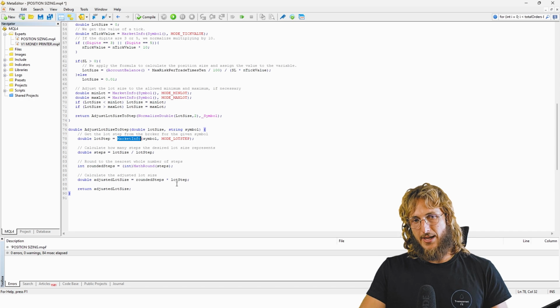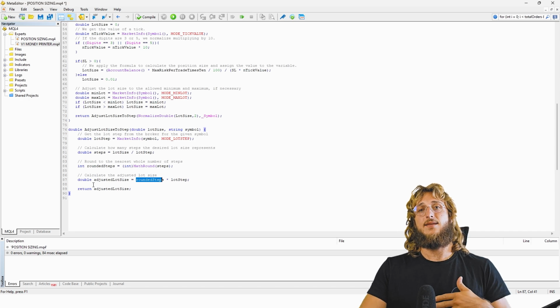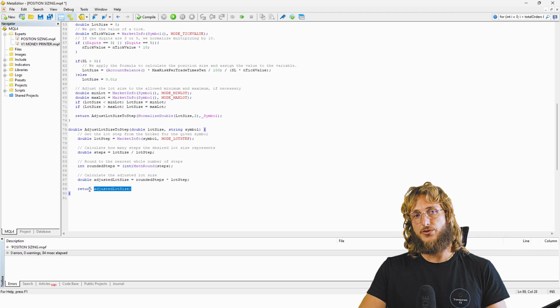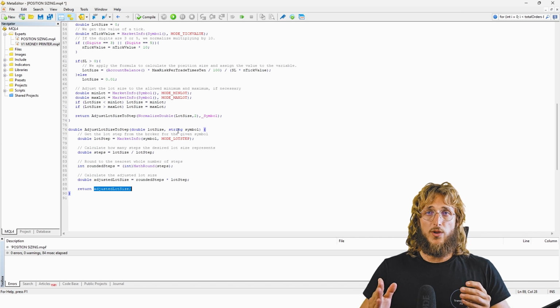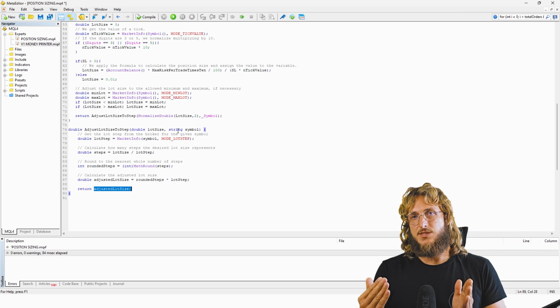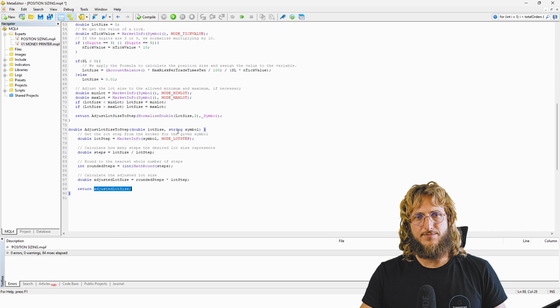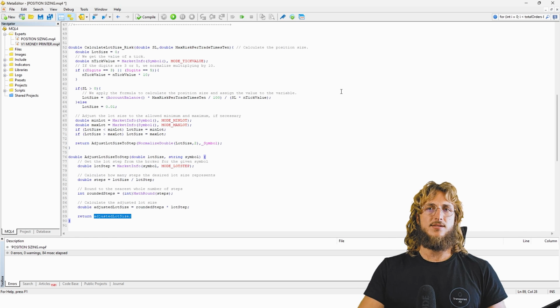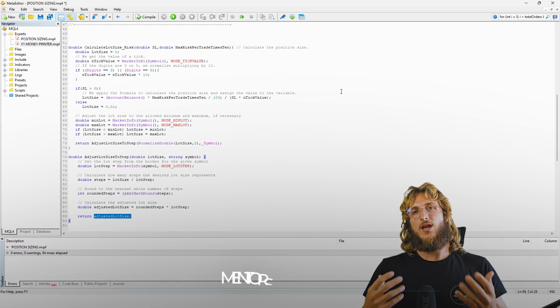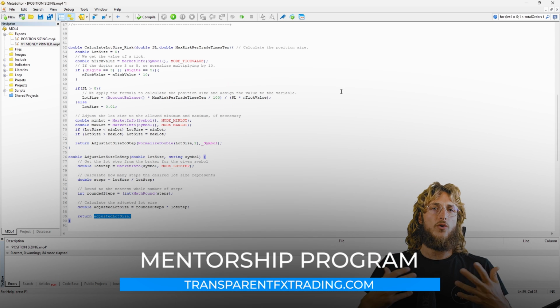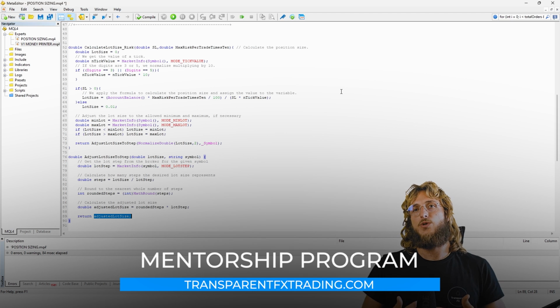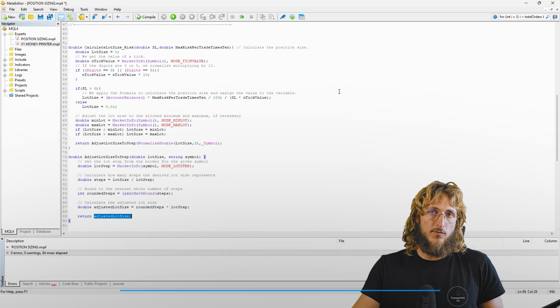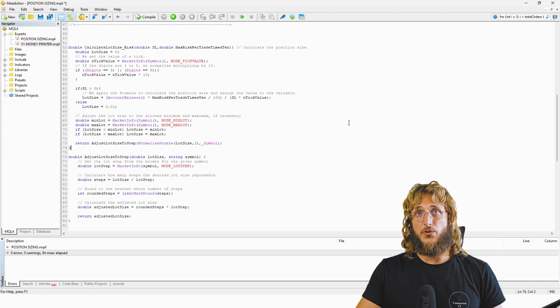And it will round up to make sure that the adjusted lot size, which is the return value of this custom function, which then gets fed into the other custom function, will be already rounded up for that minimum step that the broker requires, okay? And all these adjustments just make sure that you never get that zero divide error, or anyway, it's a quite precise calculation of the risk per trade in the MQL4 for your expert advisor.